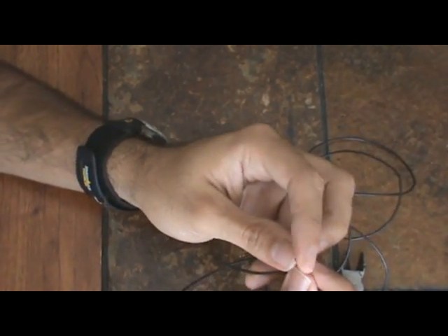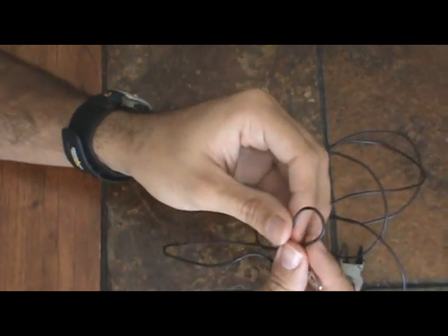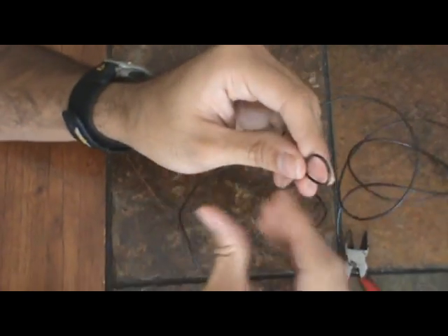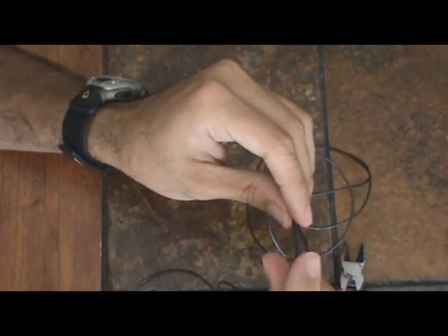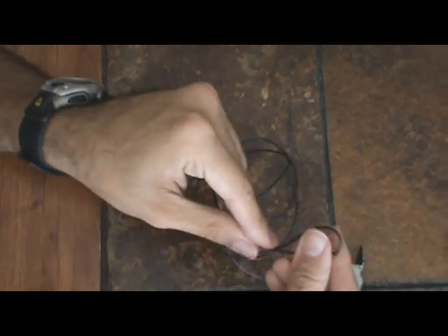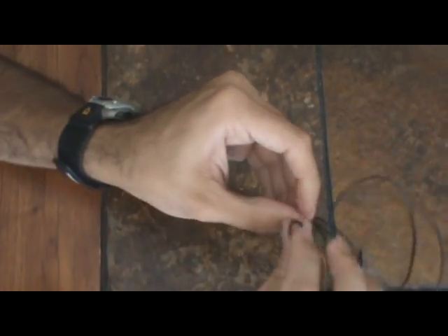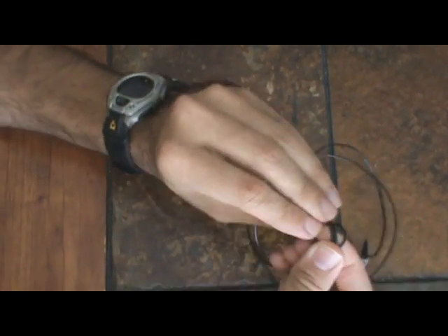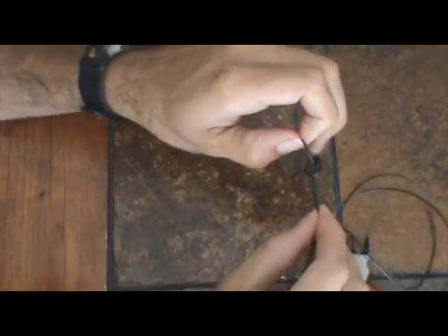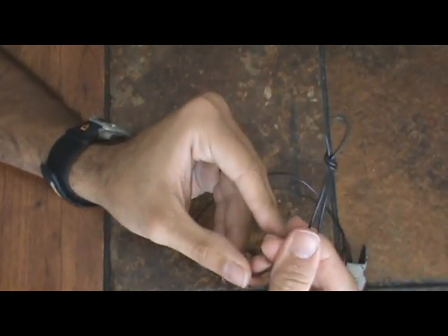There are really no other parts that you need. What you can do, if you want, is make a loop out of the wire, which I do sometimes, and then hang it from a branch or whatever — that allows you to get much better reception. So you take it like so, turn it around like this, make a knot, and then you get a loop. Very basic stuff.